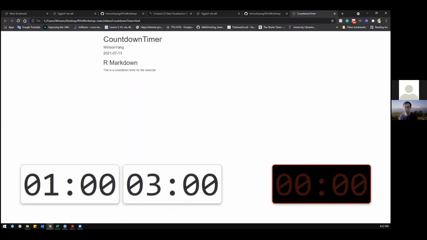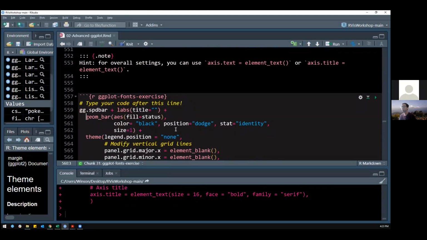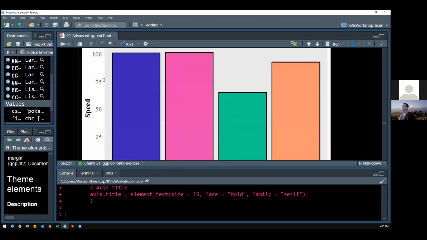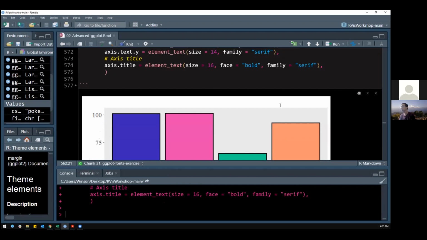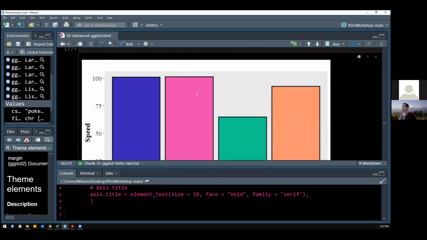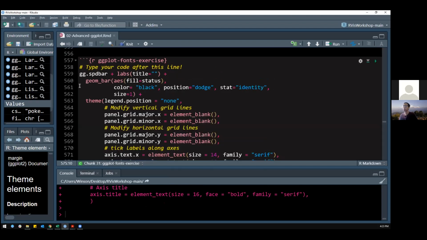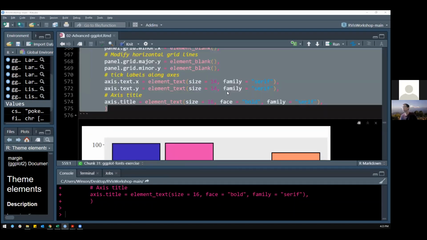Okay, so let's go through the exercise. So geom_speedbar, I have added the color black, to create a black color border. Also, I've changed the font from sans to serif, so Times New Roman, and made the size a little bit smaller. There's still more things you could do with this, but this is just an example. So now you can spend more time to create your own theme, or to create plots, or just set a different color. So this is just an example here.